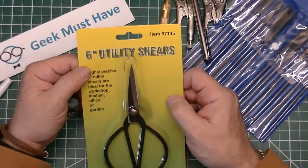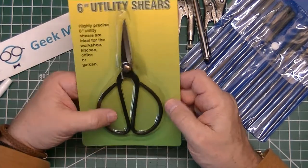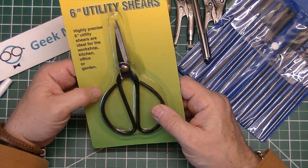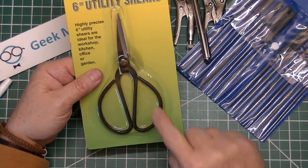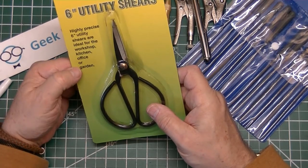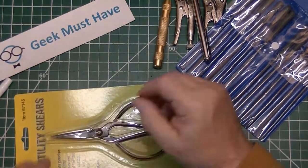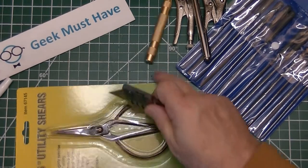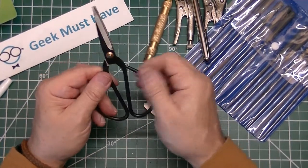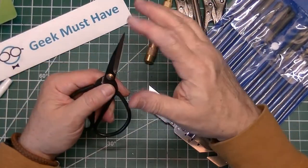The next item is a set of 6-inch utility shears. I need a pair of scissors that are fairly industrial because the things I'm cutting are plastic or printed circuit boards. It's not like I'm cutting paper. And the bigger the handle is, the easier it is usually to cut things. This is a $2 item. It says these are highly precise. They're small enough that they wouldn't take up much room. Let's open them up and see whether they're keepers. I thought they were made out of plastic. They're not. They're made out of metal. I think it's forged. I can't tell for sure. It has a little protector on the front so you don't hurt yourself.